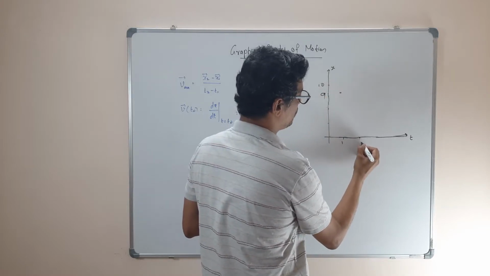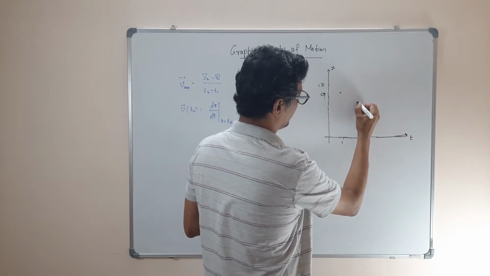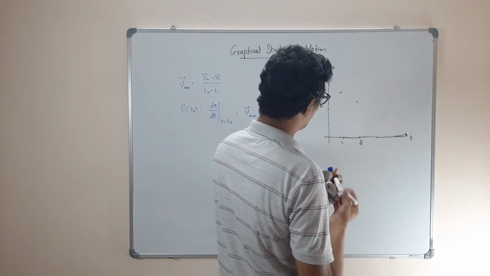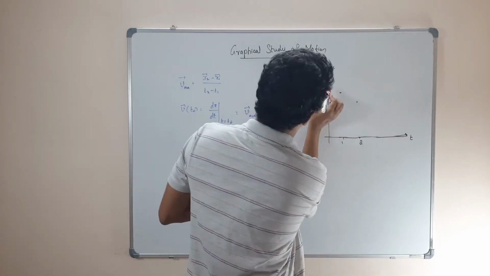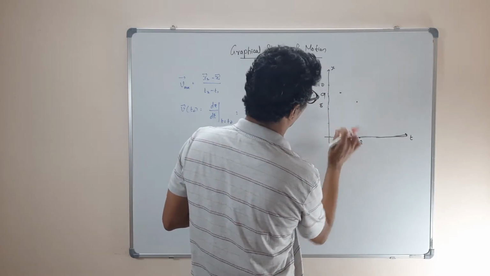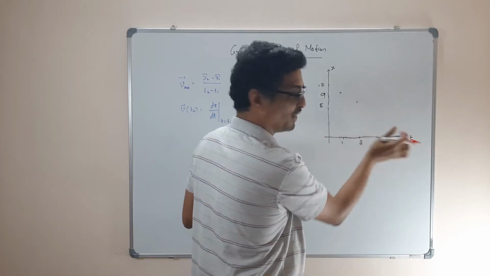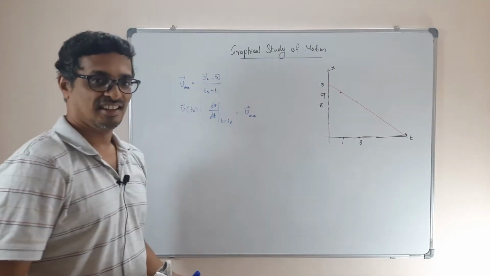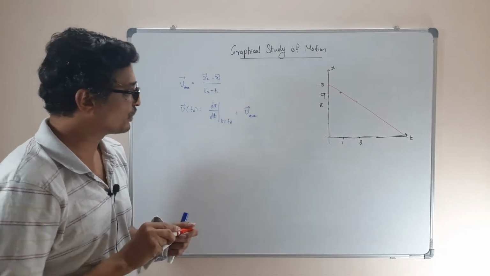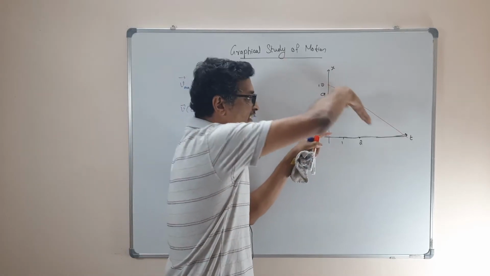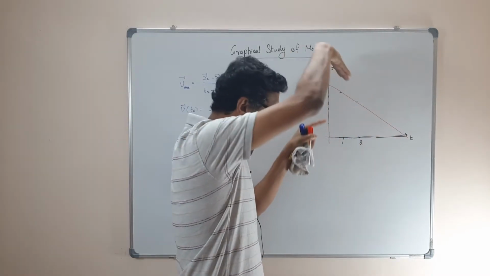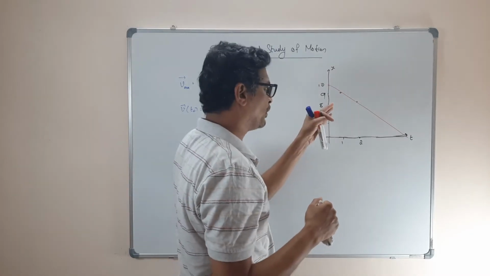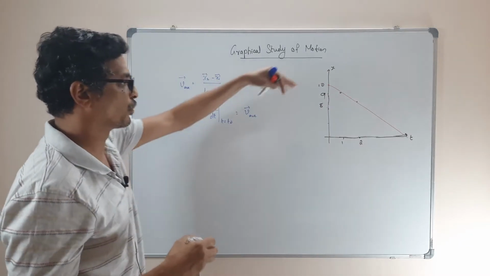Am I right? And then at 2, how will it go? Tell me. 8. Okay, so this is 8. So it goes on like that, right? So it keeps falling. So this will again be a straight line because you have equal distances at equal intervals of time. So this is going to be a straight line again. Correct? And this is what we call moving along the negative x, when x is decreasing. Got it? In this also, again, you can do the same thing for the slope.